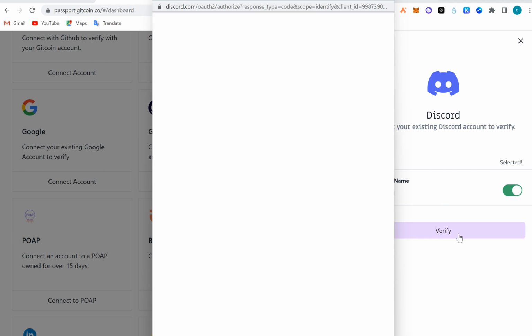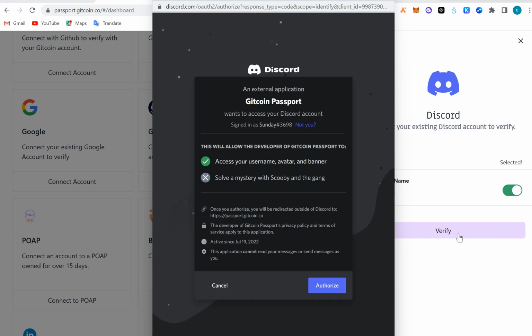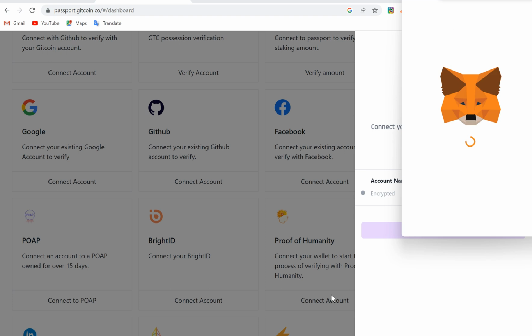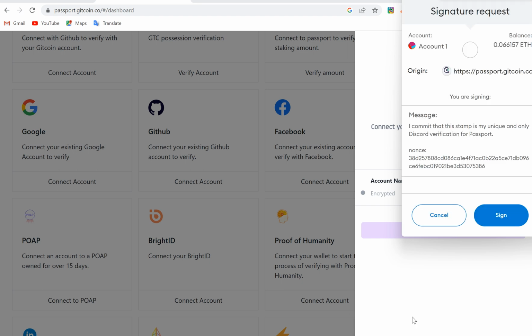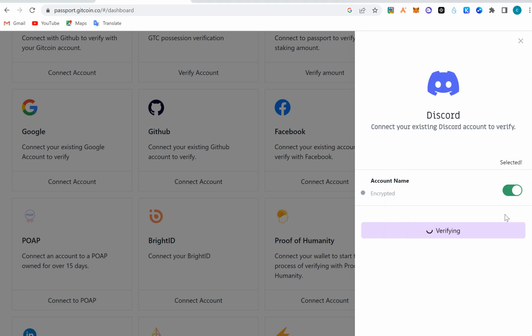So literally, this wallet is a new, fresh wallet. You can get ENS on your main wallet and use it to verify these things, right? Get GTC from Binance. I don't have GTC in this wallet, but I could literally withdraw GTC from Binance and use it to verify two extra stamps, right? So I'm going to sign this on the wallet and I will have the Discord verified.